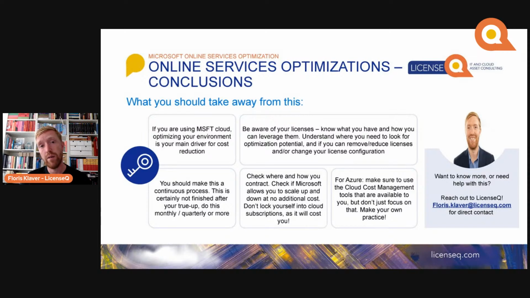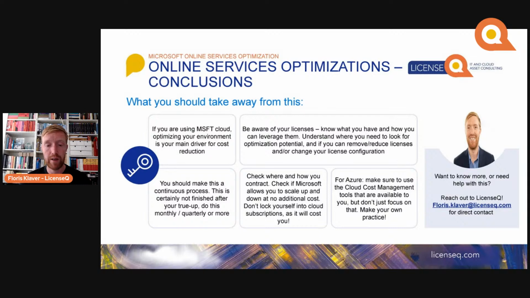How can you save cost? By optimizing that environment and using these pieces of theory that I showed you here in practice. We do this day-to-day, and it definitely benefits a lot of the organizations that we help, especially in their negotiation as well. Be aware of the license that you have.